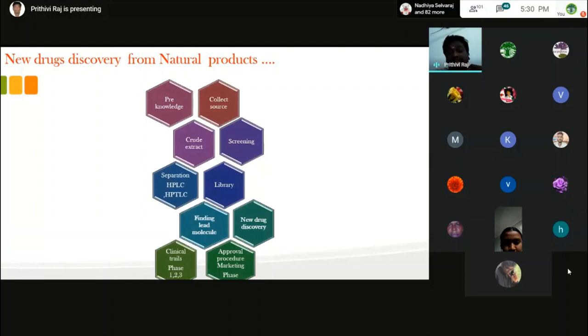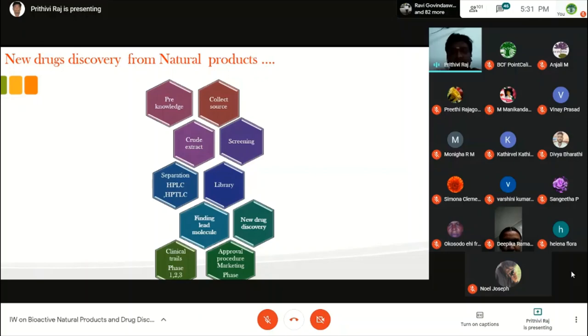If you get a known or unknown compound, you have to compare it with your library, because when you do research you can get so many peaks and so many known and unknown compounds. But a known compound, already reported worldwide, cannot be reported again in your sample. So you have to focus on a new compound. That new compound you have to match with the library, linked with chemical bonds, chemical structure, and NMR. All this comes under the purification process.